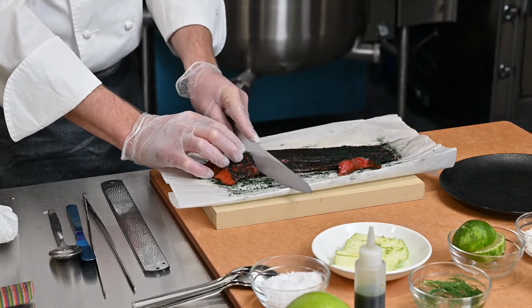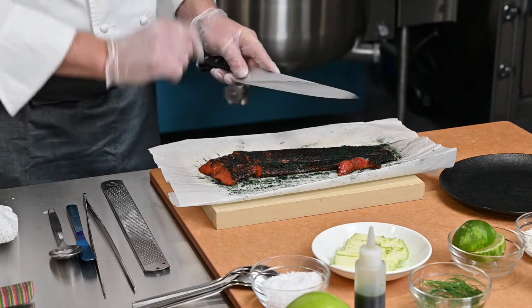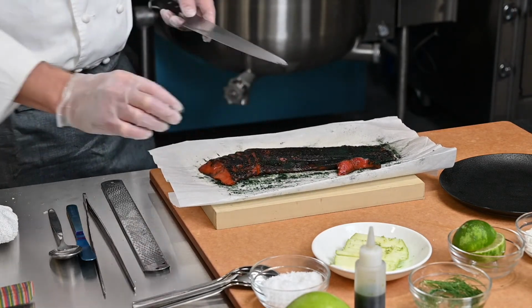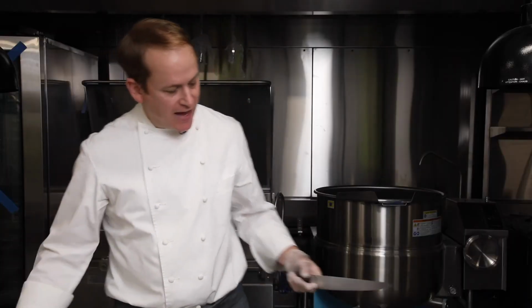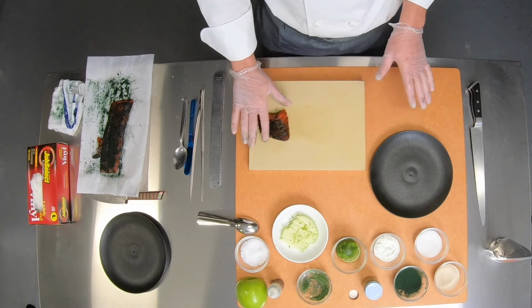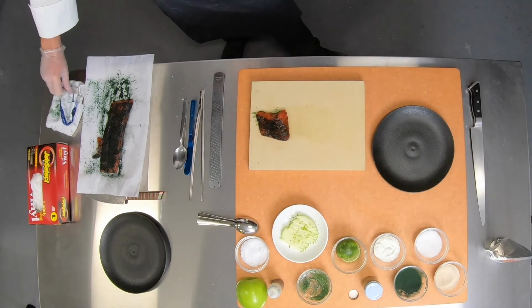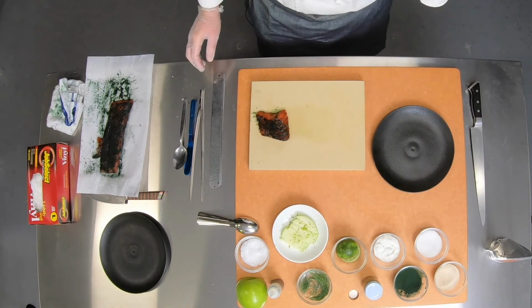And I'm looking for about a 3-ounce portion. For me, that will be about 6 slices here. And you notice that green algae makes a bit of a mess, but it is delicious. So at this point, we're ready to go to the plate. So I've got my about 4-ounce slices of salmon. I've chosen a dark plate here, and I really love the texture of this plate that it's going to offer to the finished dish.